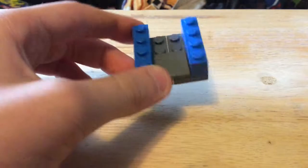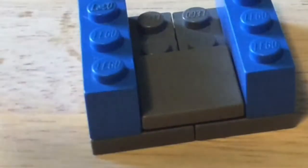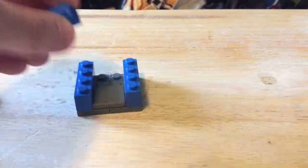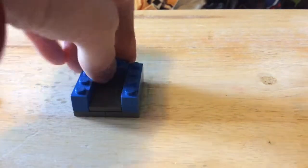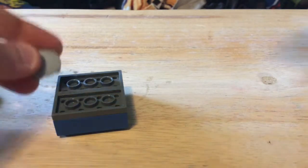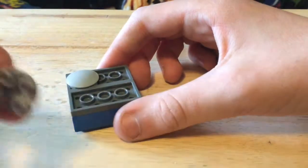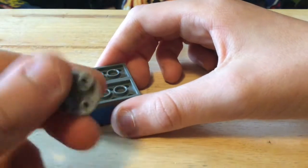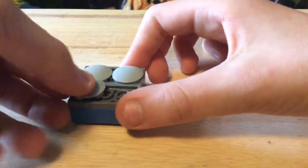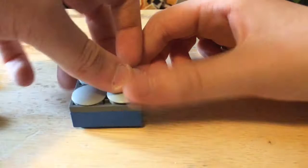Take two of your 1x4 bricks. It doesn't really matter, it doesn't even matter what color this is, so you can make it whatever color you want. Then you put one of these 2x1 bricks right like that, and you want to flip it over and take 4 of these round 2x2 circle pieces, and you just place them all around like that, so it looks like that.